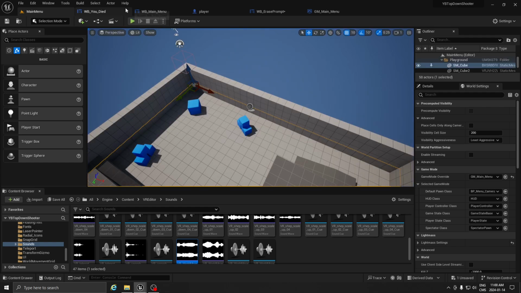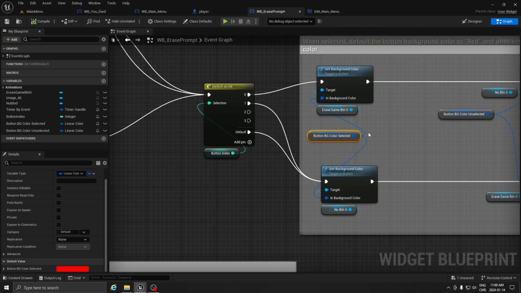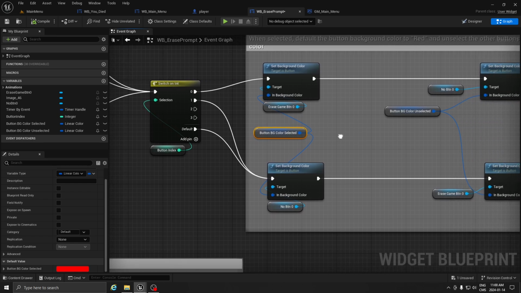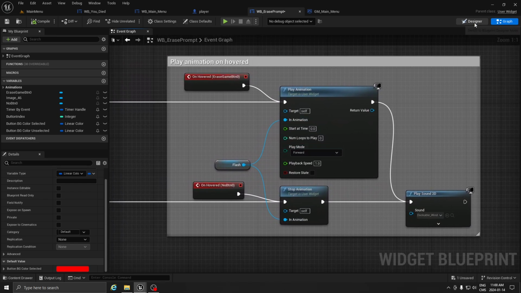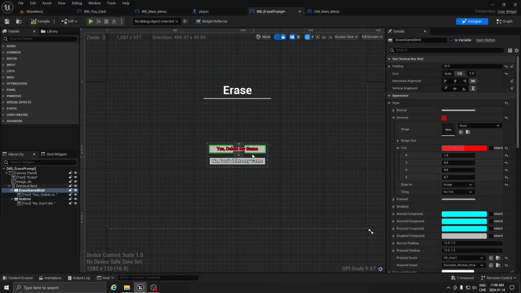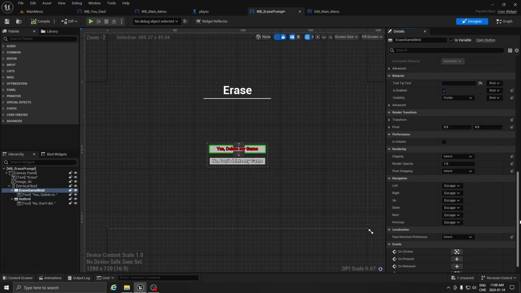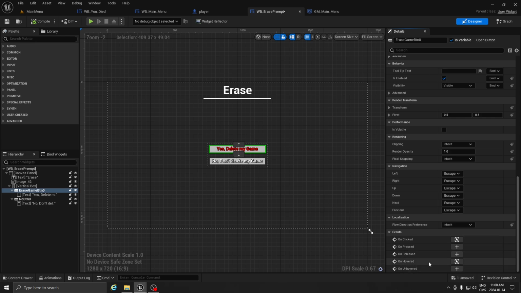Very simple as well. We're gonna go to our WB erase prompt, which is the menu to delete our game. And if we go all the way to this, we're gonna have the few changes that I made here. So to reach that point, just in case, you can click here and go all the way down and on over.